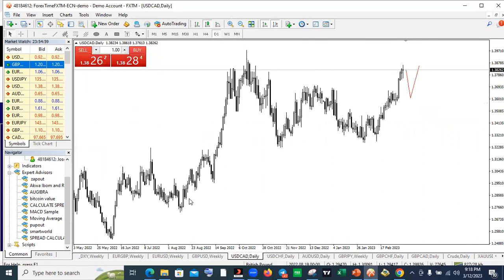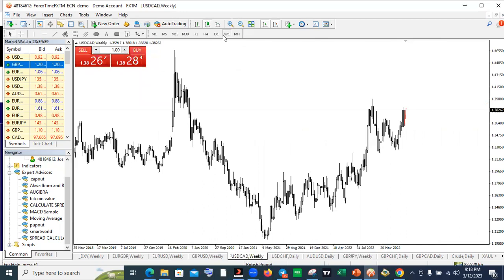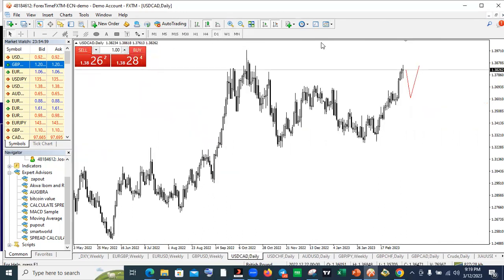Let's say USD CAD. On USD CAD, since the US dollar is weak, what are we going to expect this coming week? So let's see what happens this week. Exhaustion. So exhaustion has already been created. The week ended with exhaustion. So we expect this week to fall down to this place before rising up. Maybe next week is when it will rise up, or maybe this week. Well, let's look at what will happen. So we expect the market to fall down to this place. So expect a sell before buy, a strong sell.